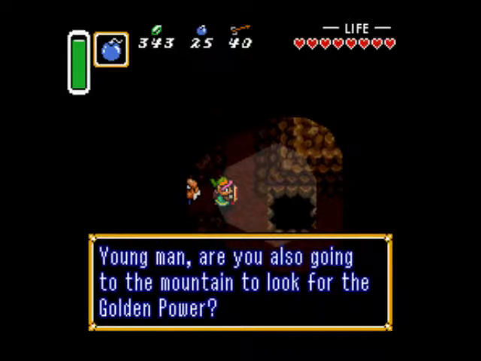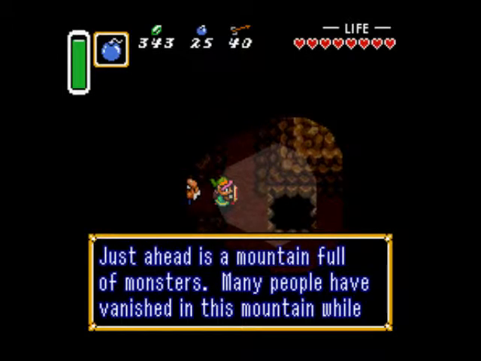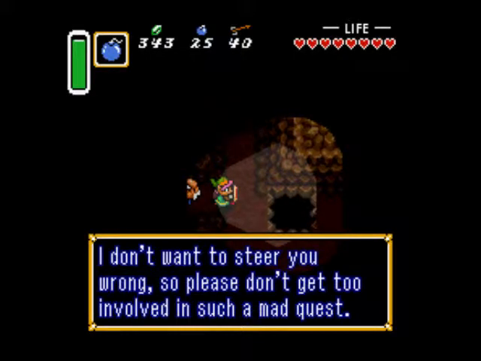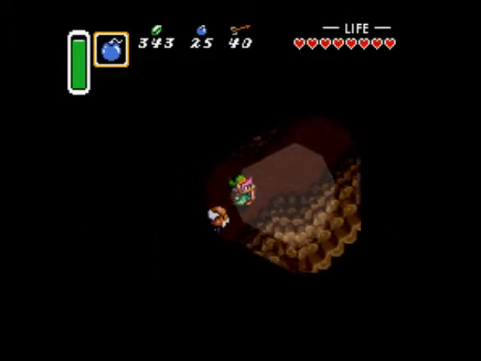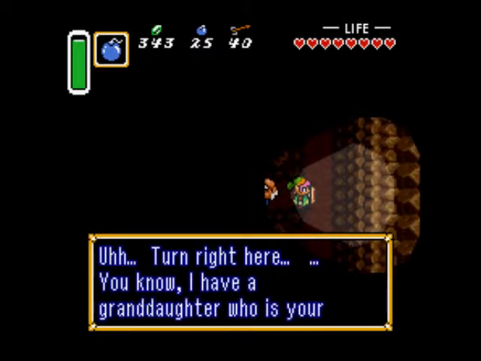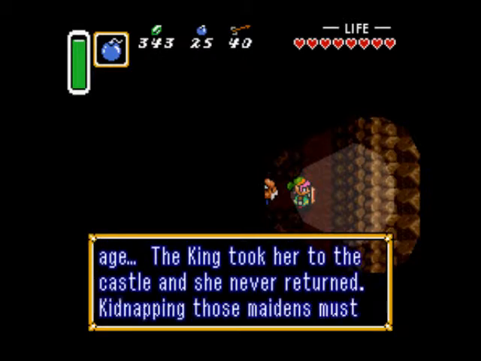Young man, are you also going to the mountain to look for the golden power? Just ahead is a mountain full of monsters. Many people have vanished in this mountain while looking for the golden power. I don't want to steer you wrong, so please don't get too involved in such a mad quest. Okay, I'll keep that in mind, old man, thank you. Just go over this way, and turn right here. You know, I have a granddaughter who is your age. Is she cute? The king took her to the castle and she never returned.